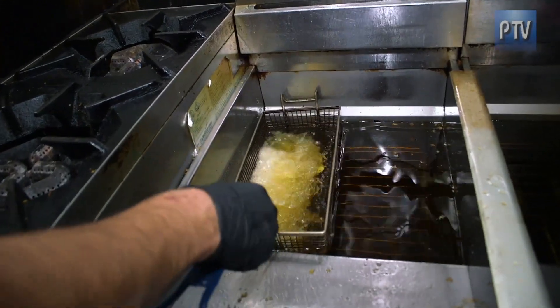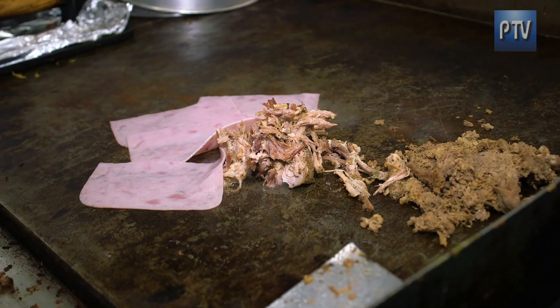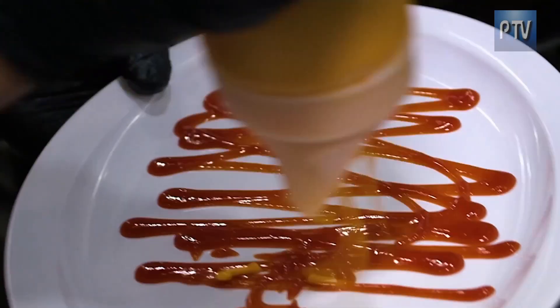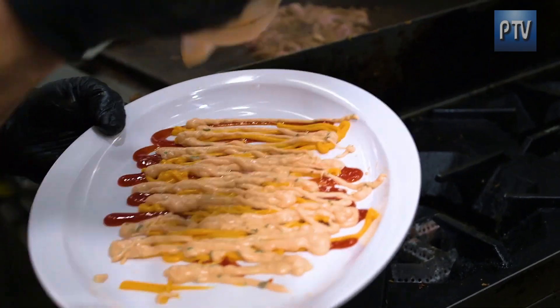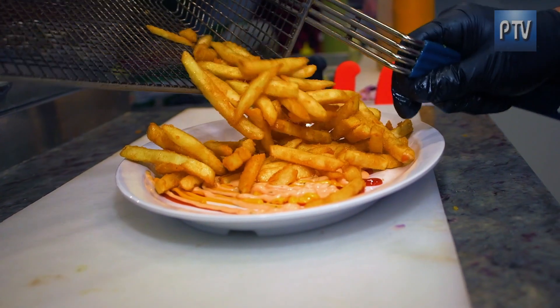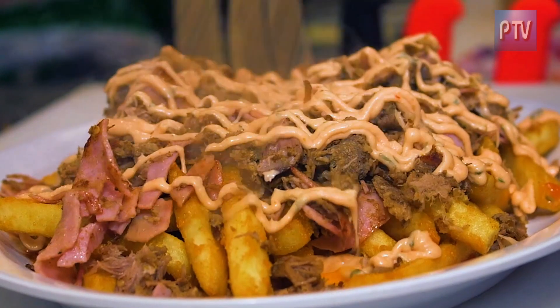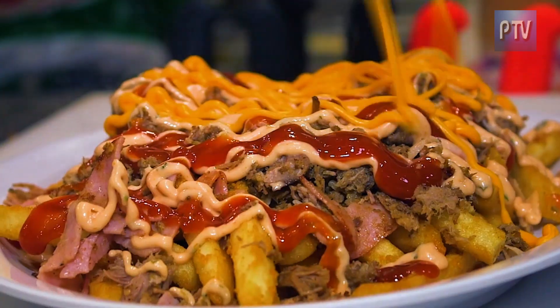Now I'm working on my crazy fries — another dish that's very popular here and very popular in Puerto Rico. These come with steak, pork, ham, and three sauces: ketchup, cheese, and elu special sauce. If you haven't tried the special sauce, you need to come down and try it — you'll regret it. The fries get a little bit of salt and the mix of the three meats, then we top it off with elu special sauce and some cheese.